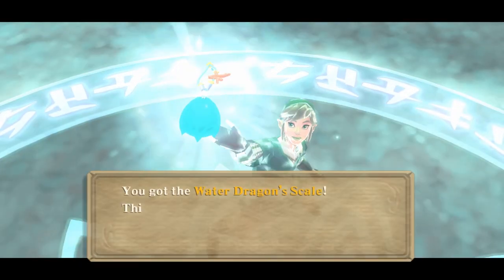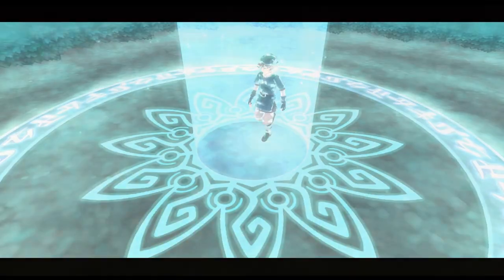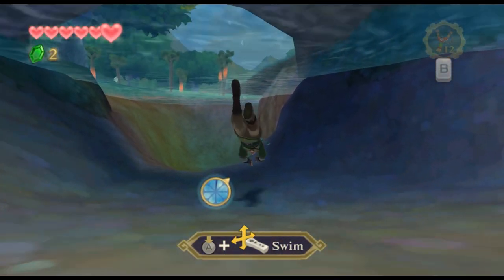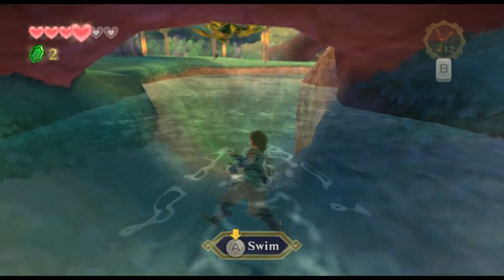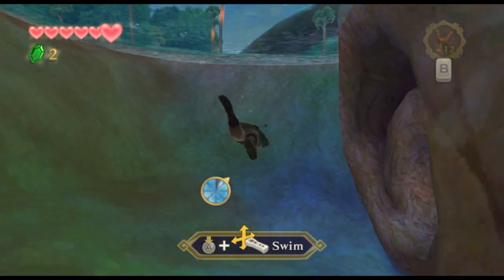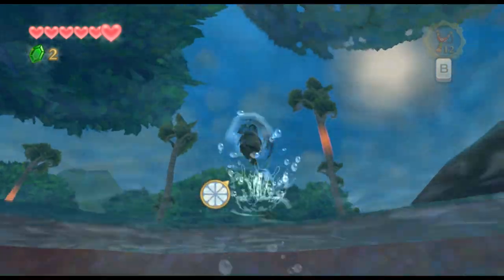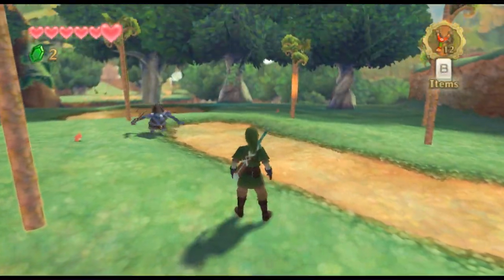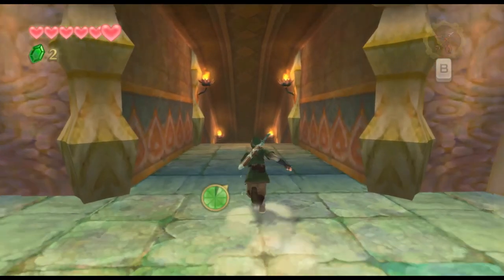The Water Dragon scale is the item reward given to Link after he completes the Farron's Silent Realm. The scale gives Link the ability to dive and swim around underwater, whereas beforehand all he can do is swim slowly on the surface. Link also gains the ability to perform the spin move while swimming, and can use it to jump out of water and climb up ledges that would have previously been too high. The platform in front of the Ancient Cistern happens to be one of these ledges.